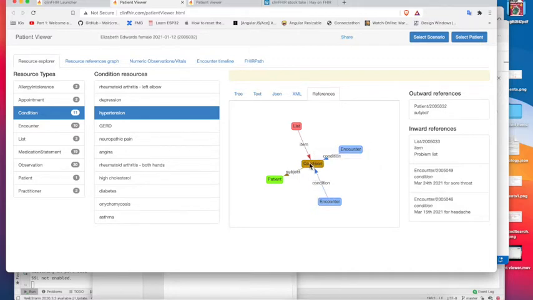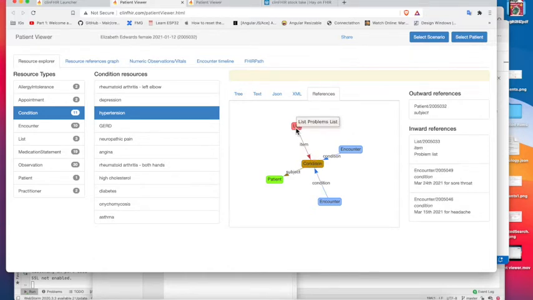For example, we see that the subject of the condition is a reference to the patient. Then we see references from other resources. So for example, we see that we have an encounter resource here which references our condition, and here is another encounter which does the same. So as you can see, a single resource may be referenced by many others. And then finally here we have a list resource, and the list resource has a reference to the condition.